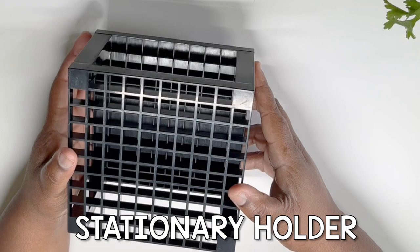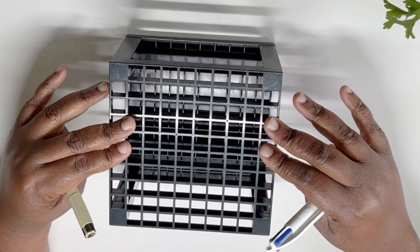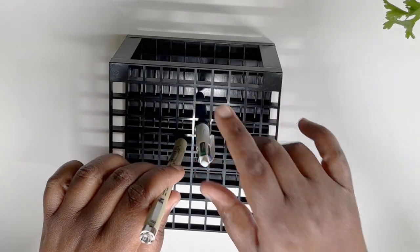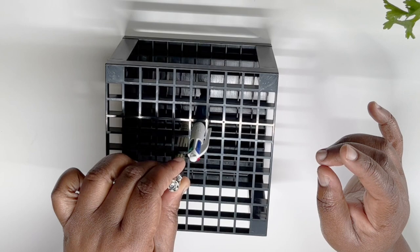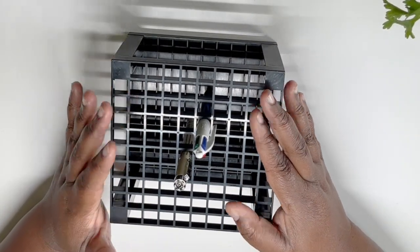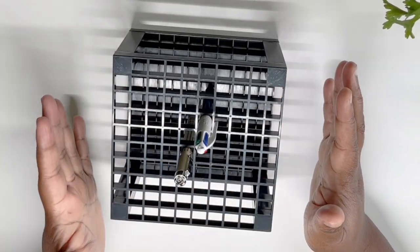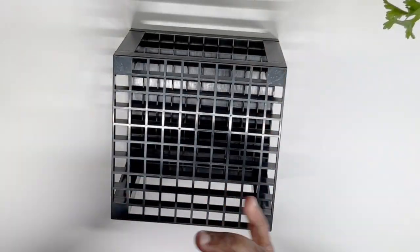Another thing I love — I got this from Amazon — is this stationary holder. I use it to organize and store my Tombows, my dot pens, my dot markers, and my regular pens. It's super stylish. I actually got this idea from Julie's Plants — I saw it featured on her channel and it just made sense. It's perfect on a desk or in your planner cart, and it makes it easy to find, use, and grab all of your markers and writing tools.